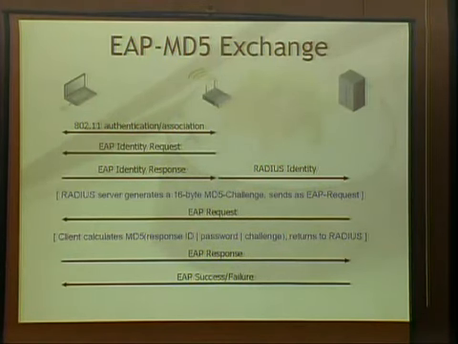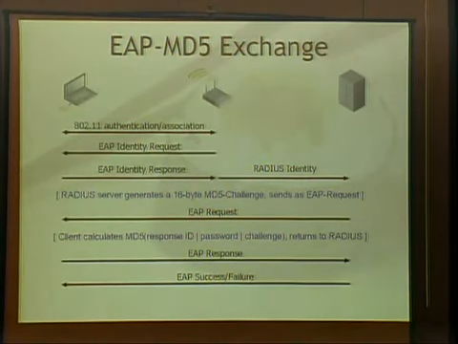So what does the EAP-MD5 exchange look like? We got our 802.11 authentication and association stuff, and I'm still not authenticated to the network. I'm just authenticated to the AP. And now I'm going to do some identity request and response stuff. Basically, I'm brokering back and forth between the RADIUS server. The RADIUS server generates a 16-byte MD5 challenge and sends it to me. And then as my client, I take my response ID, my password, and my challenge, concatenate them together, and MD5 that. And that's my response. So it's just a simple MD5 challenge response mechanism for EAP-MD5.